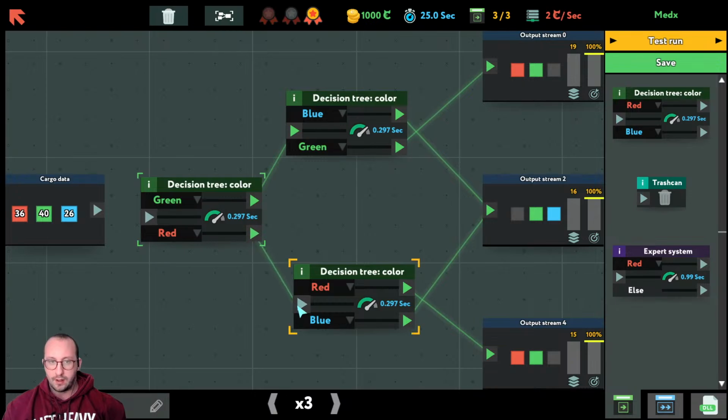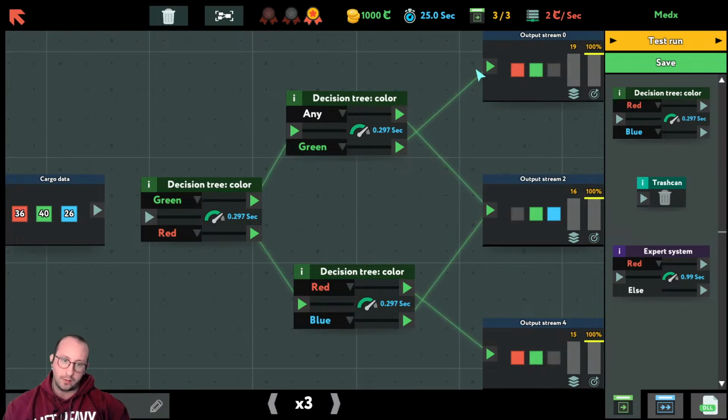But that means we still have no green. So green will be any. So that will be blue and green will go here.